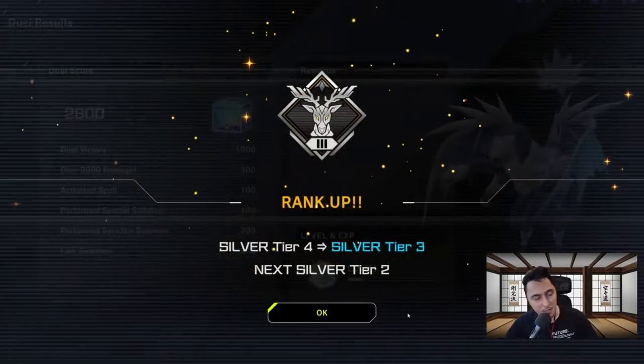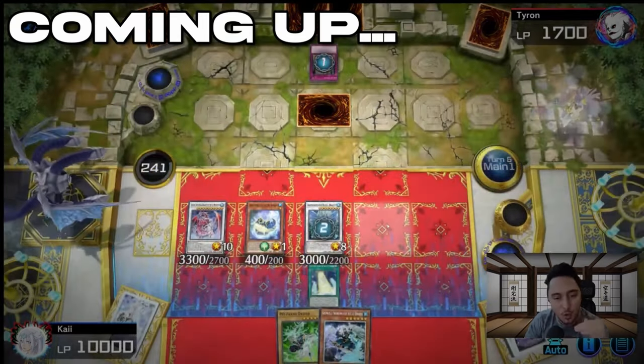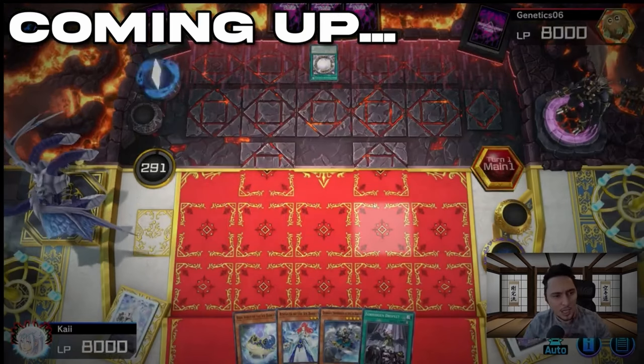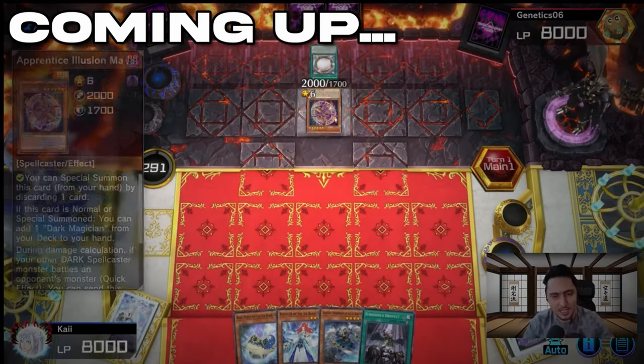Silver free. Let's go. I'm sorry about that, my friend. I'm not letting you draw any more cards. I have full control. You are in my domain now. Domain activation. The order of the cards of the top of the deck was changed. Oh no. Yugi, what will we do? With the power of friendship, Joey, we will defeat this ice barrier deck.